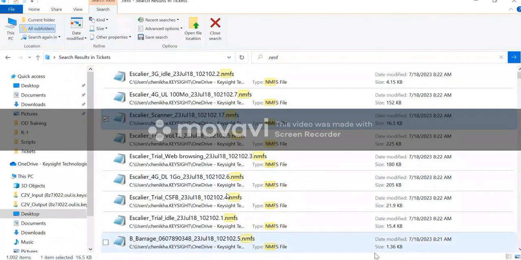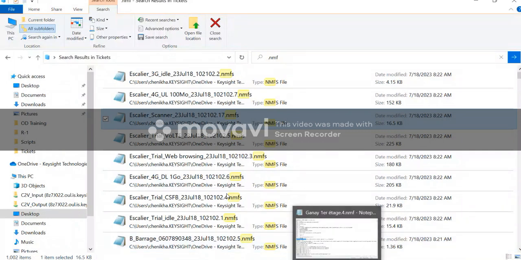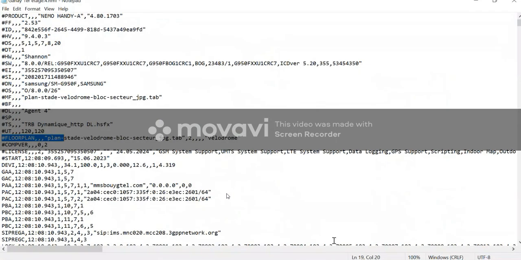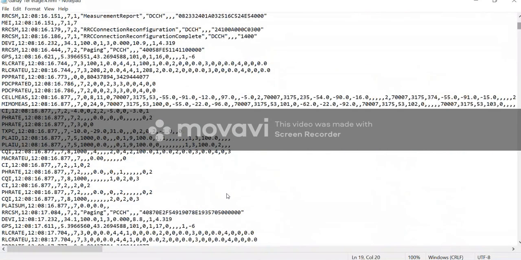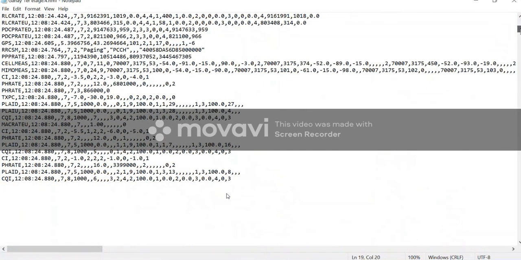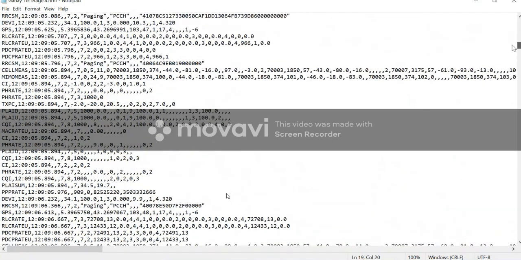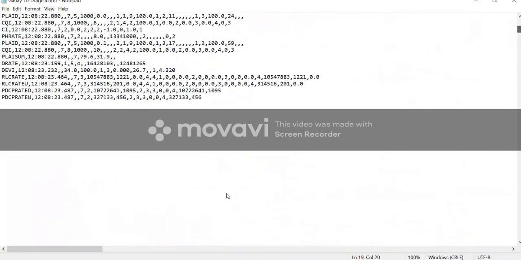But if you have a 4G license, then the extension would be .nmf, and they are open measurement files. So we can read the events logged one by one.